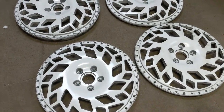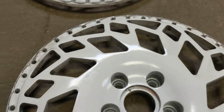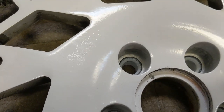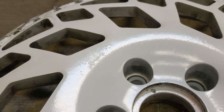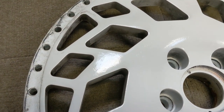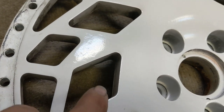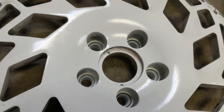All right, guys, and these are the wheels. I kind of wiped off one of them here to show you some of the issues. This was a guy that was advertising powder coats on Facebook Marketplace, which I'm not entirely against, but I don't advertise anywhere, so I guess I'm not really in a position to say. But you can see all the flaws in all this powder work.